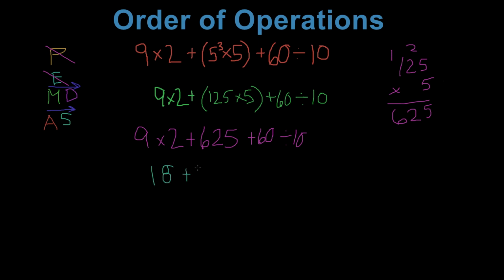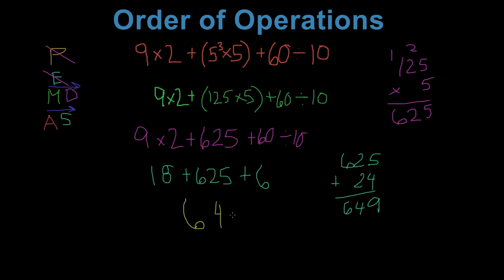And we're going to drop that 625. And then we're going to divide. We're also going to add. And then we're going to divide here. So 60 divided by 10 is 6. So now we just simply add across the board because all we're doing is adding them all together. 18 plus 6 is 24. And 625 plus 24 is 9, 4, and 6. So your answer now is going to be 649. And that's it.